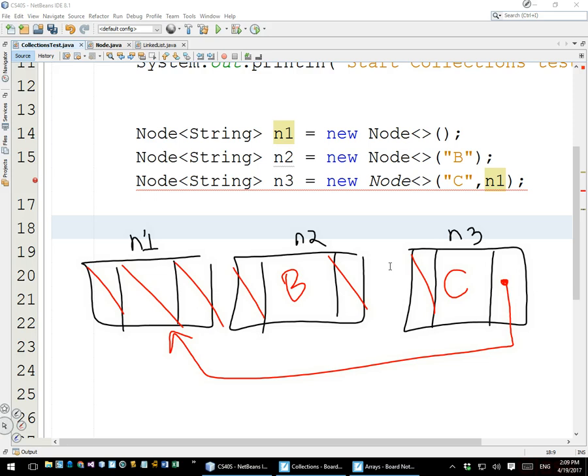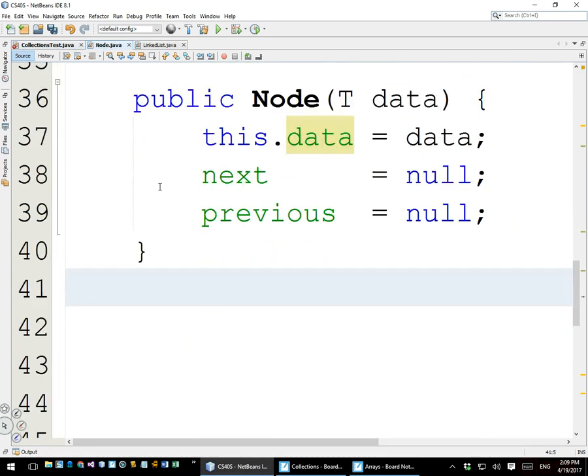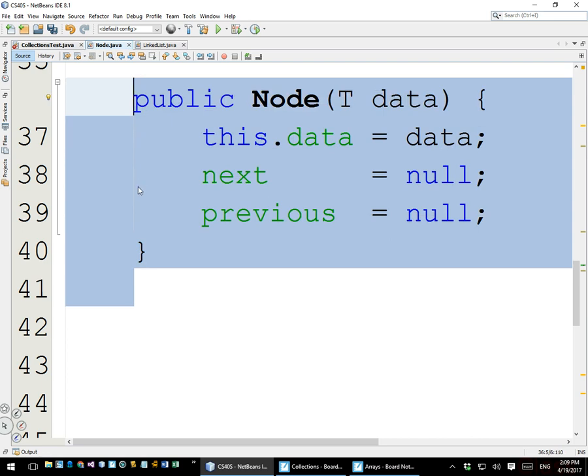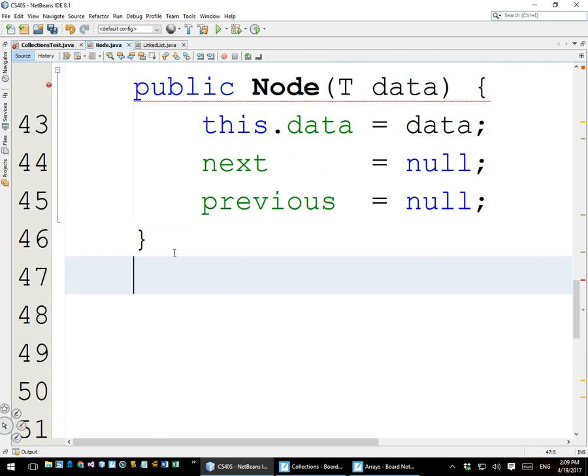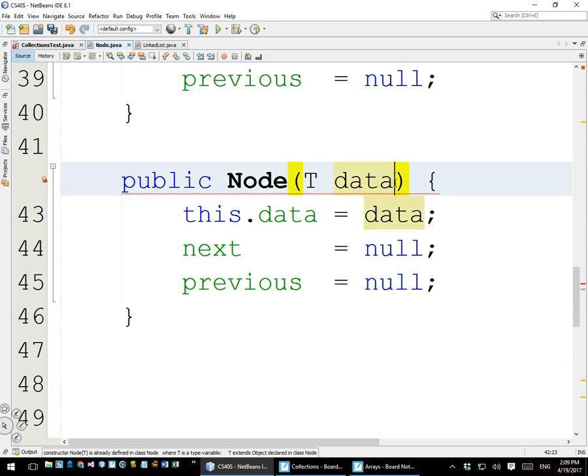Okay, so let's write this constructor. So let's write a third constructor. And let's do that by just copying and pasting the one we just wrote, this one. Copy, paste. But now it has two parameters, tData and node next.